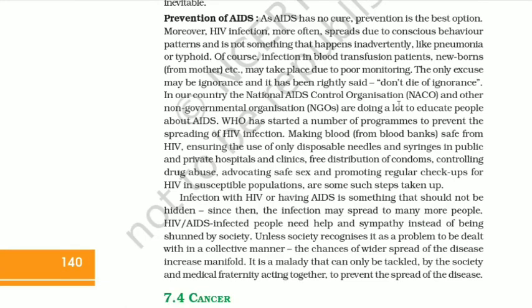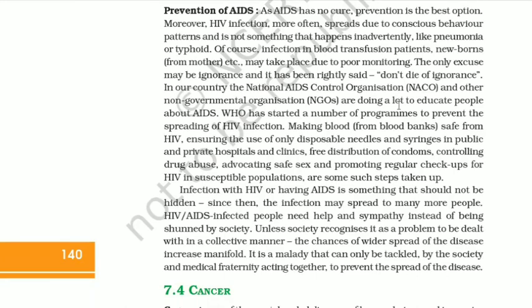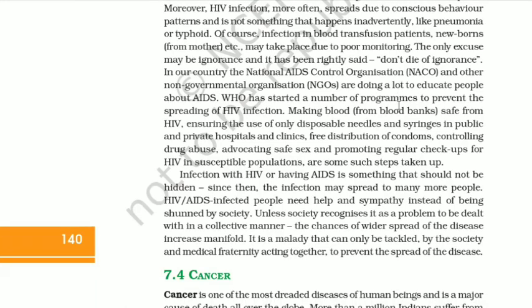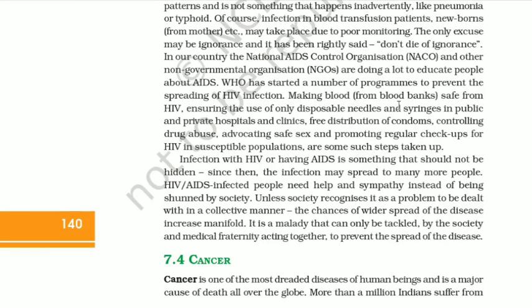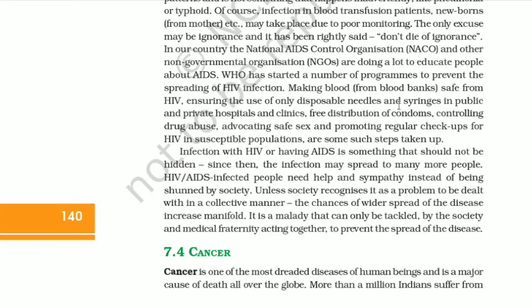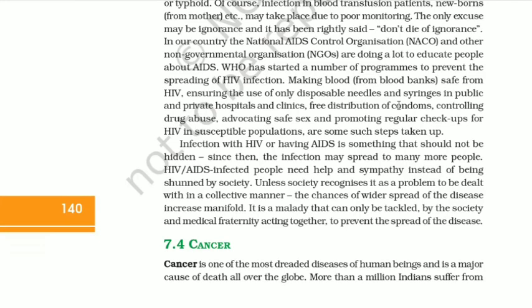Prevention of AIDS. As AIDS has no cure, prevention is the best option. Moreover, HIV infection more often spreads due to conscious behavior patterns and is not something that happens inadvertently like pneumonia or typhoid. Of course, infection in blood transfusion patients, newborns from mothers, etc., may take place due to poor monitoring. The only excuse may be ignorance, and it has been rightly said, don't die of ignorance.